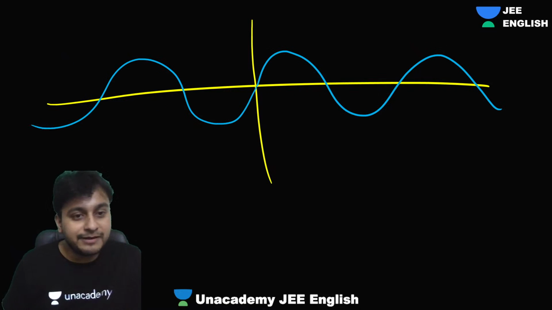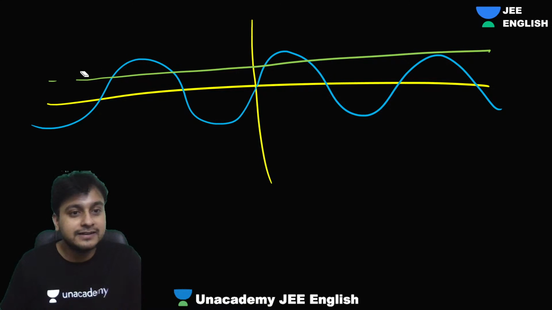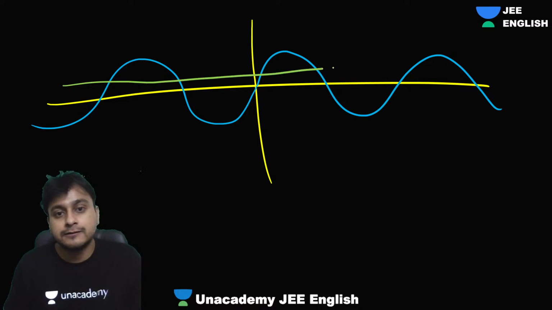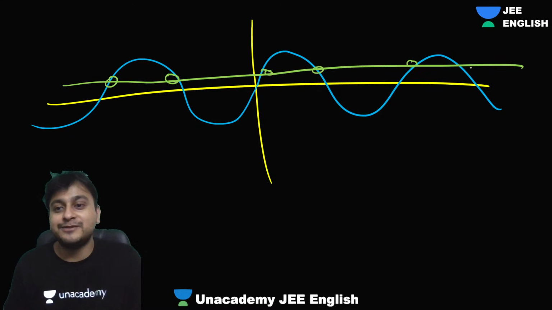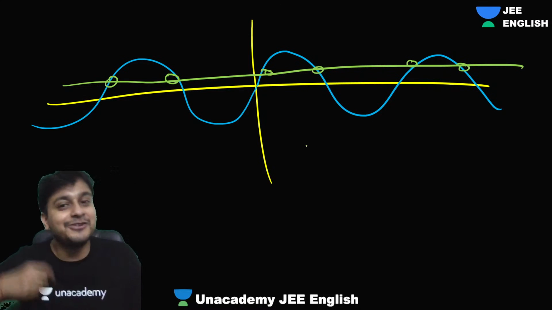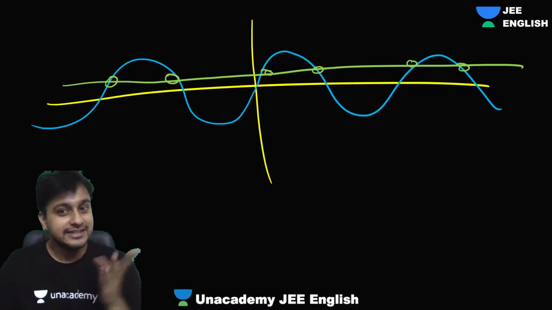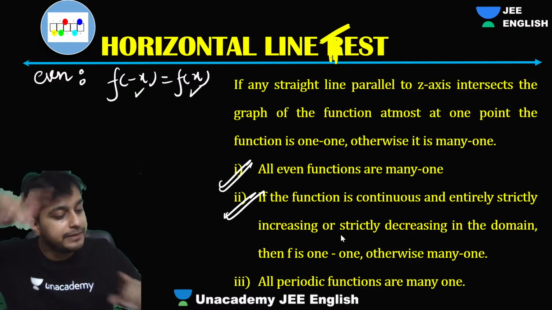So guys, if you draw a horizontal line test, at 1y we will get infinite x. Isn't it, everyone? At 1y we will have how many x? Infinite. 1, 2, 3. We'll cut infinite times. Understood? So it's infinite to 1 on the real to real number set. So it'll be many one.